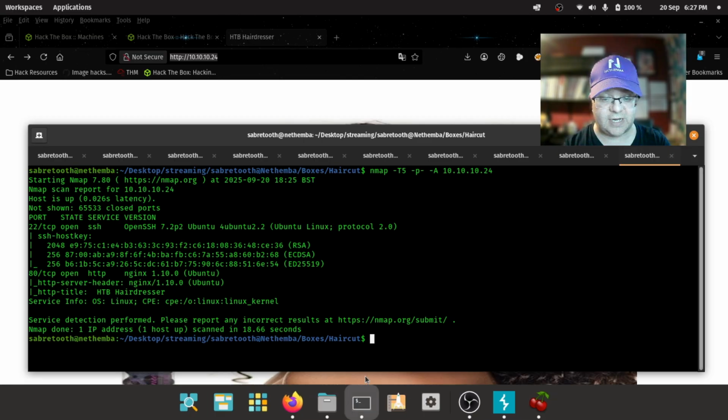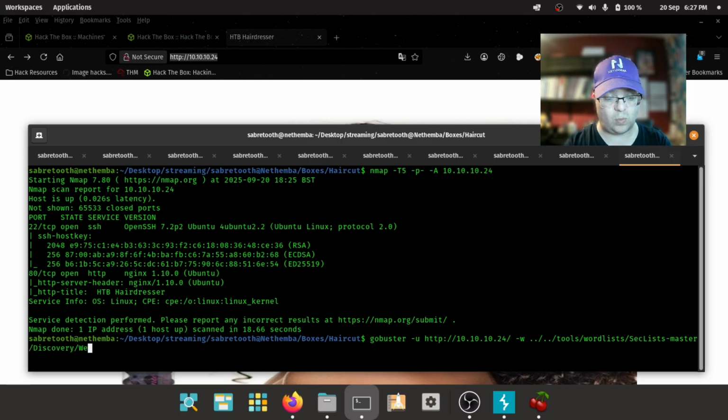So speaking of all these directory scanners, we will do GoBuster first. We don't have to specify the M flag unless we're doing subdomains. But we do the U for this. We do the W with tools, wordlists, SecLists, followed by discovery, followed by web, followed by, shall we do the directory?